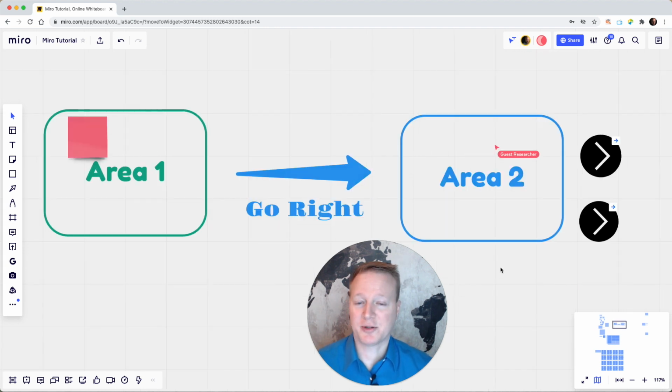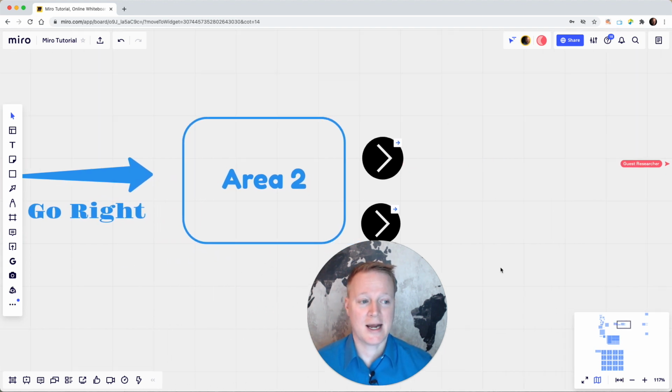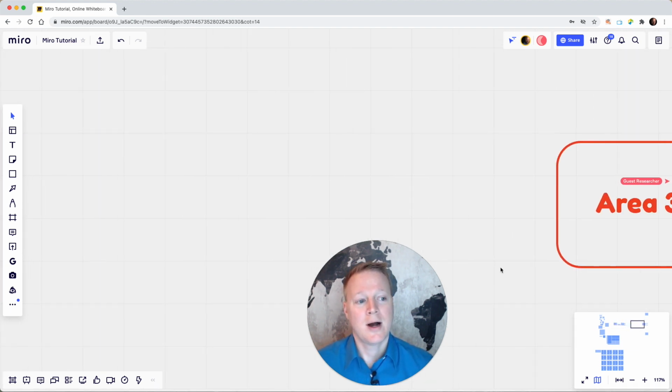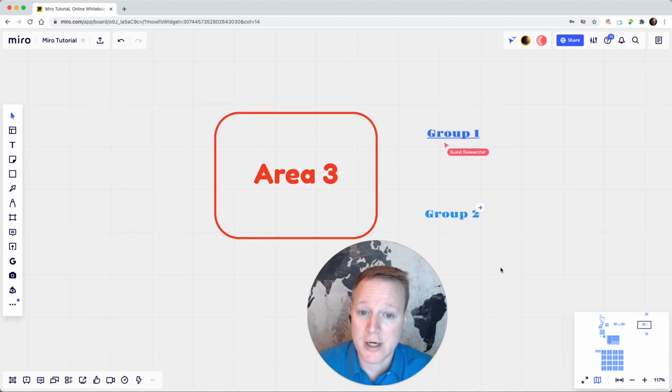Now I've had my participants complete area 1 and area 2, and just as a demonstration, maybe it's time to go to area 3, and I tell them to click one of those blue arrows, and we can watch their cursor absolutely disappear from my screen, and I can follow them, follow them, follow them. I could click that myself, but they have now gone over here to area 3.